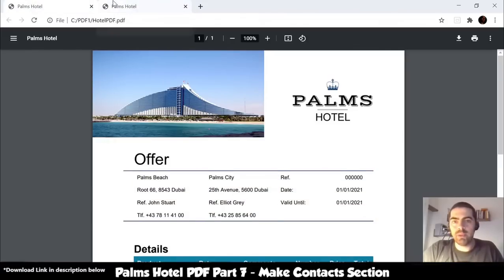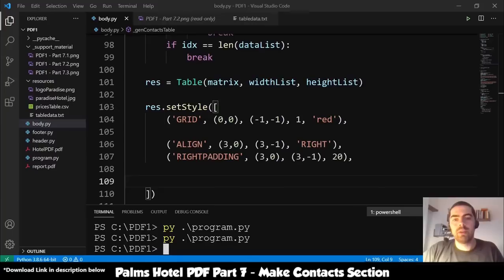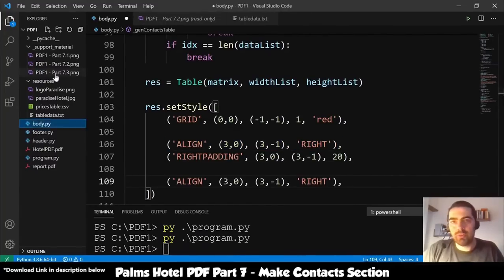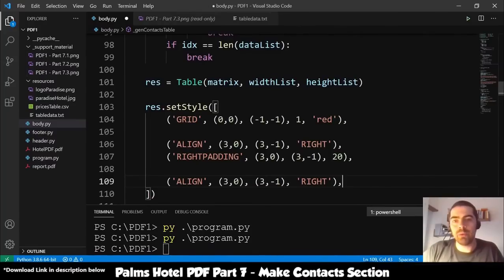What we must do next is align the entire table vertically to the middle. I will copy this. The entire table is 0 0, sorry, minus 1 minus 1. So it will be 0 0 minus 1 minus 1.